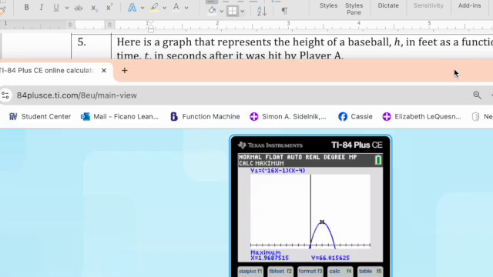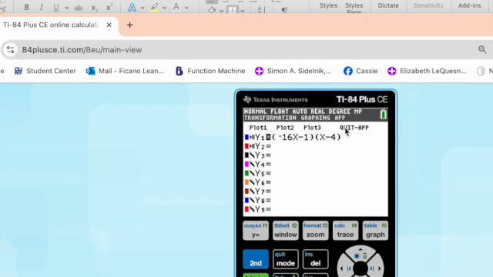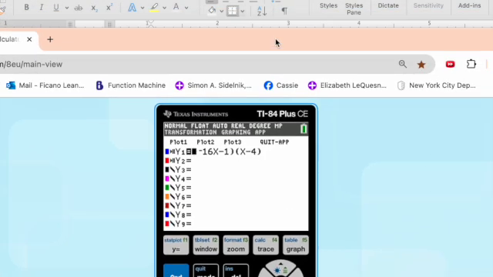So to find the maximum height, I already have it in here. I actually put it in the calculator. There are other ways you can do this, but for me personally, I find it easier to use the calculator. And it said to do it without graphing, but on your Regents, you have a calculator. You're allowed to use a calculator to solve your problems.